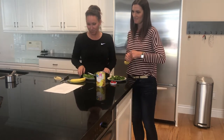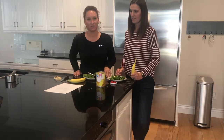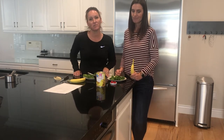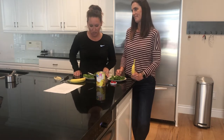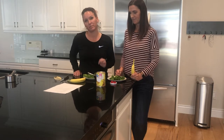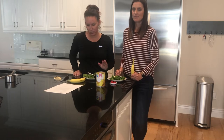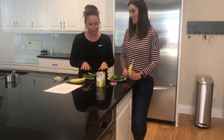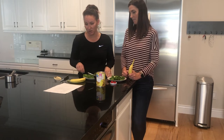Okay. This calls for 1 cup of alfalfa sprouts divided. We could not find alfalfa sprouts anywhere. I don't know if they're just not in season or they're just not a thing anymore, but we went with green leaf lettuce because that's what all the pictures online showed. So yeah, we're starting with green leaf lettuce. So obviously other people had a hard time trying to find alfalfa sprouts. Yes, maybe they're not a thing anymore.